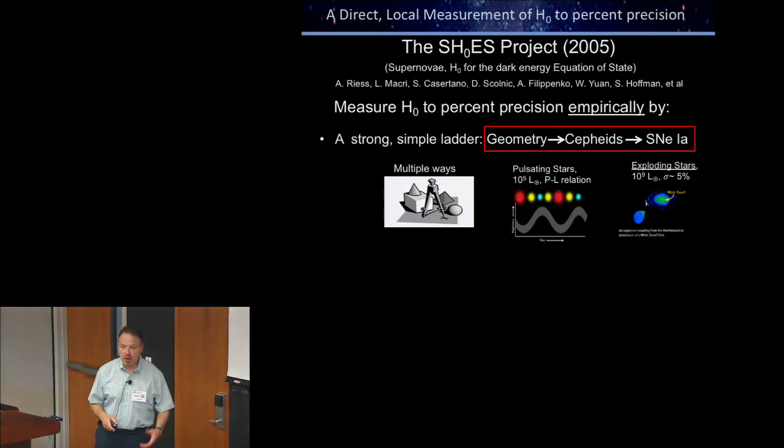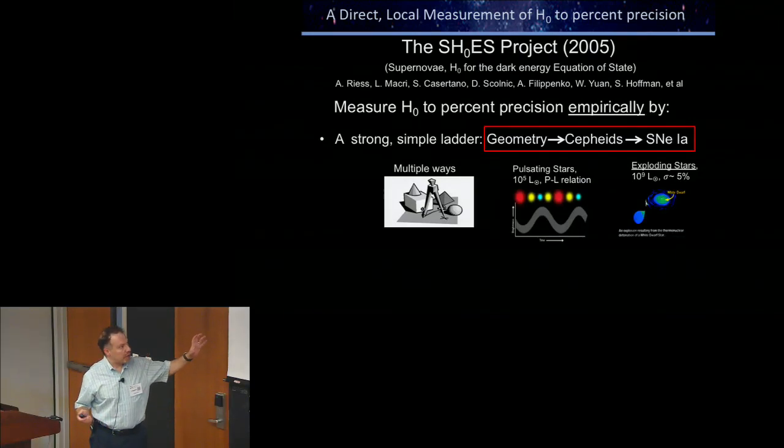The way we sought to do this was to take the best tools that were available at the time, and I think they still are, which is to use geometry, and I'll talk about that. We do that multiple ways, to calibrate the true luminosity of those Cepheids, and then to look in galaxies that host both Cepheids and Type 1a supernovae to calibrate them, and then they go all the way out into the Hubble flow and tell us how fast the universe is expanding.